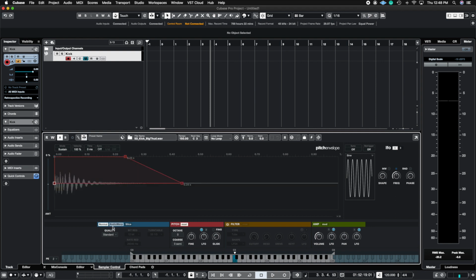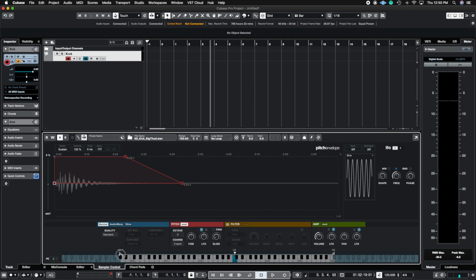On the far left side, we have our sound quality, so you can actually have it standard, you can have it high, extreme, vintage. You can control bit rate, so you can actually crush it, kind of like a bit crusher. You have audio warp here, so here you can actually speed up the sample, you can slow it down. So that's pretty much the parameters you have down here to play around with.